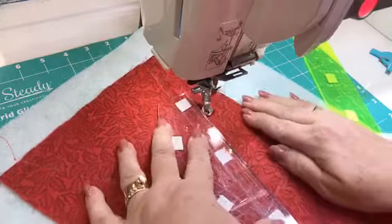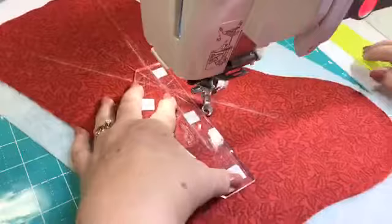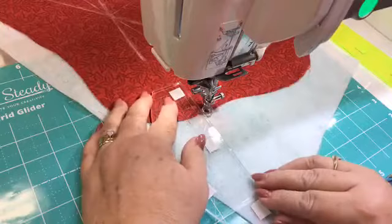So we have a machine question while you're doing that. Jennifer has a Brother Dream machine. Do you know, does that have the ruler work setting in it? I don't believe it does, but it does great ruler work, and it's a high shank ruler foot. And you're just going to select a straight stitch. And always make sure that your needle is in the center of the foot.